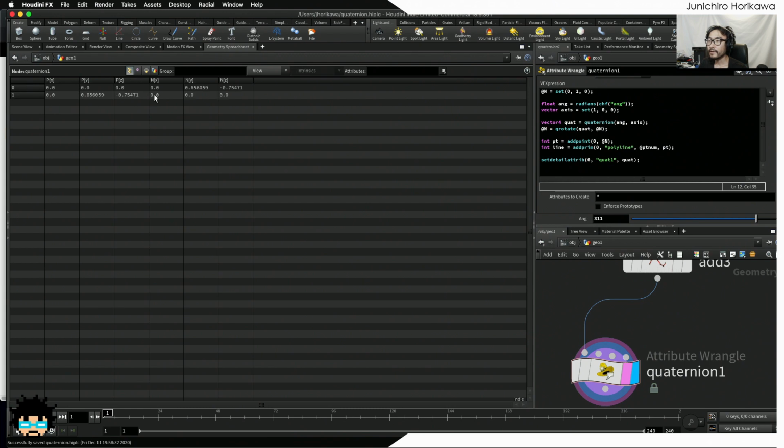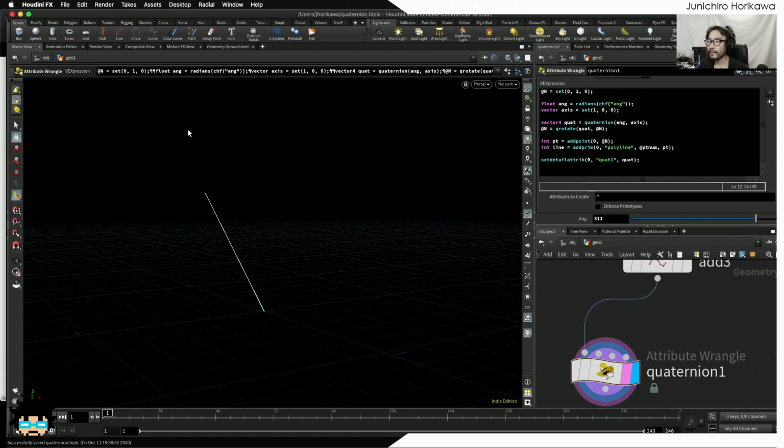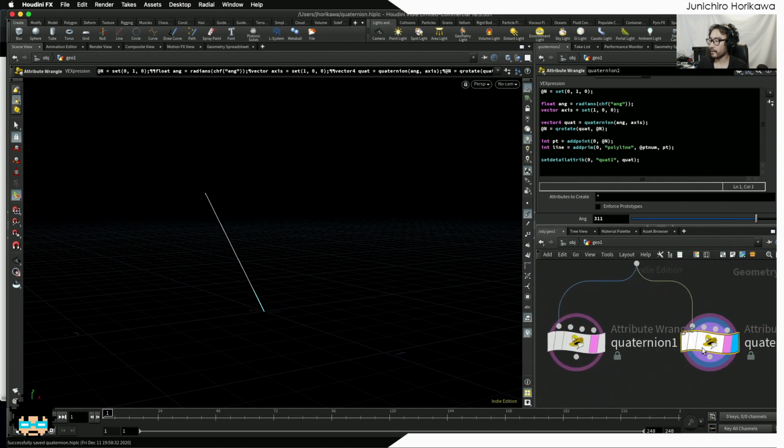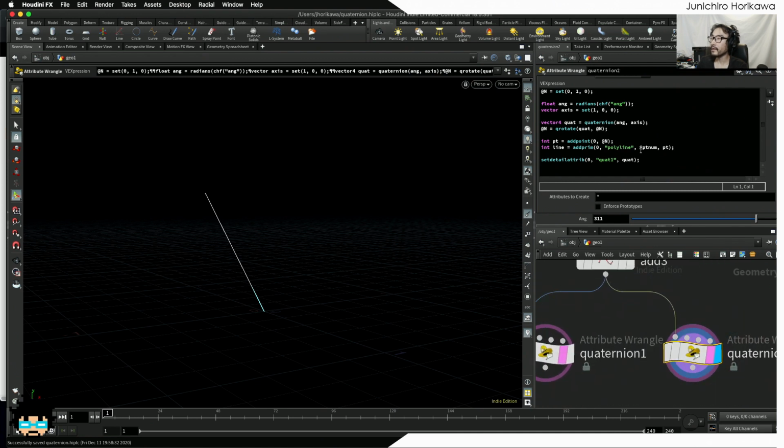For the point, you have the normal direction, right? Now, in order to use a Slerp, the smooth lerp from one quaternion to another quaternion, I need another quaternion, so I'm going to create another one by simply duplicating this node, and in this one I'm going to change the rotational axis.